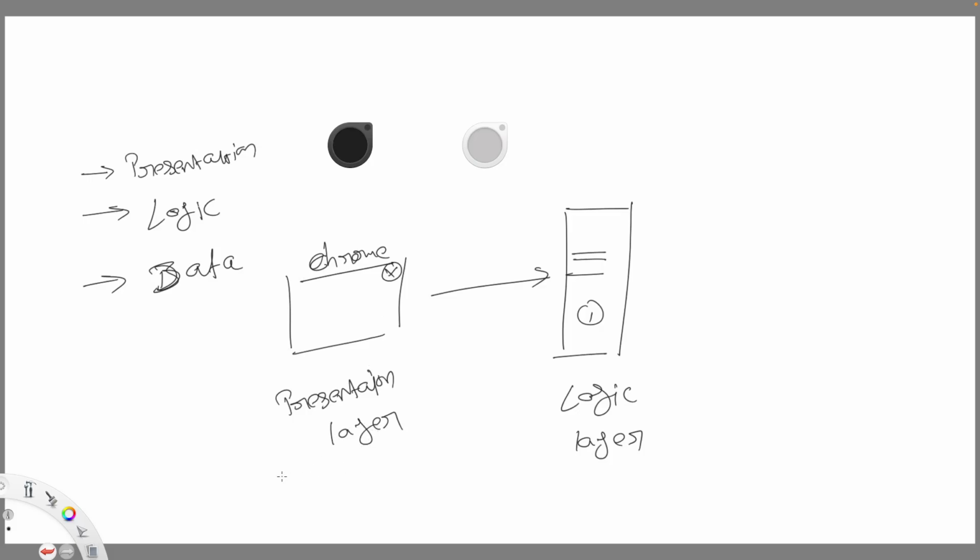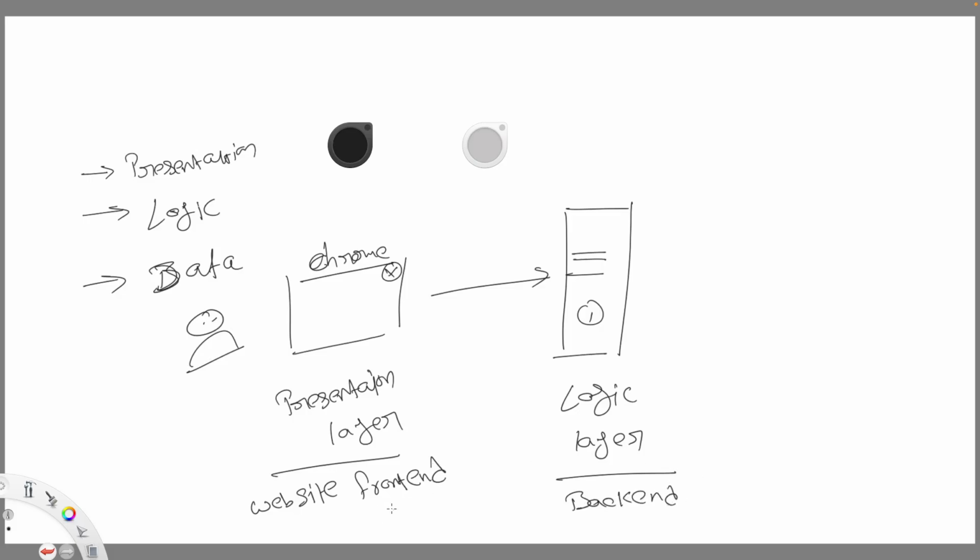Why is it called the website front end? Because this is what users see. What the user interacts with or sees through the browser, whatever is displayed in the browser, is called the website front end. And this is called the website backend.